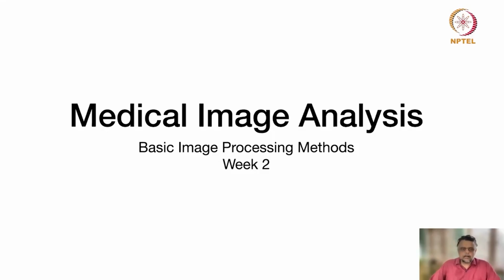Hello and welcome back. This is week 2 of the medical image analysis course. Last week we were looking at the various medical imaging modalities, namely MRI, CT, ultrasound, and some nuclear medicine imaging. And we saw what the mechanisms of image generation are. Other than ultrasound, most of the other imaging systems require a reconstruction process. There's no direct image acquisition. And we looked at the nature of those images, the nature of contrast, what the pixel values mean, etc.